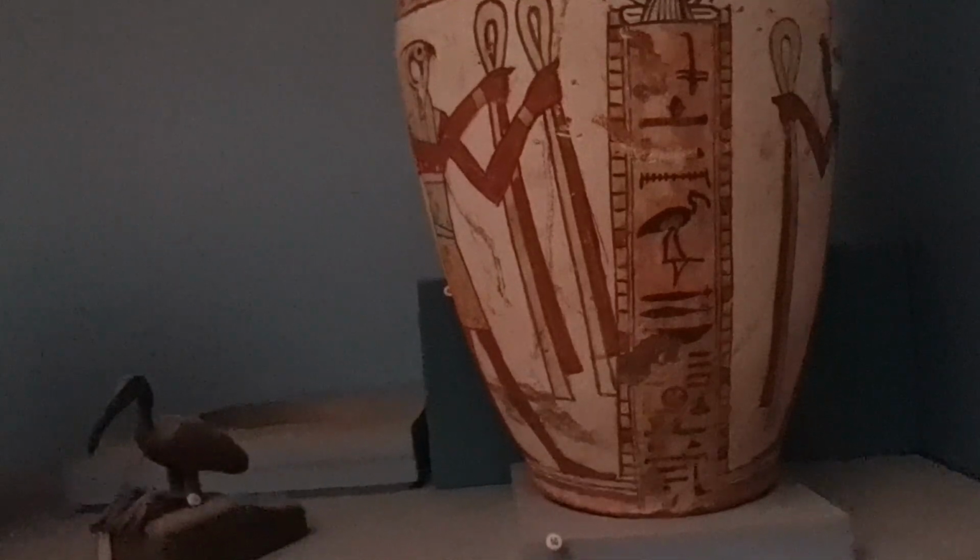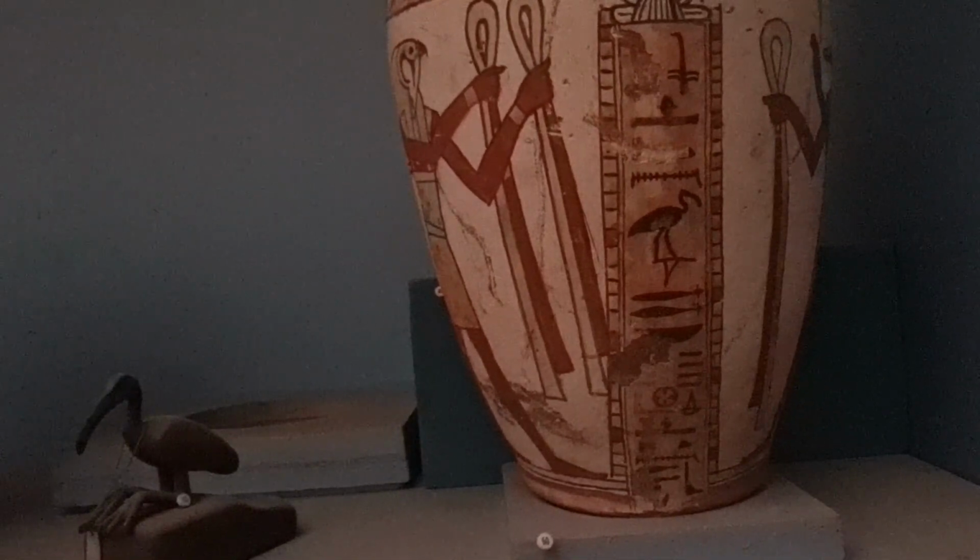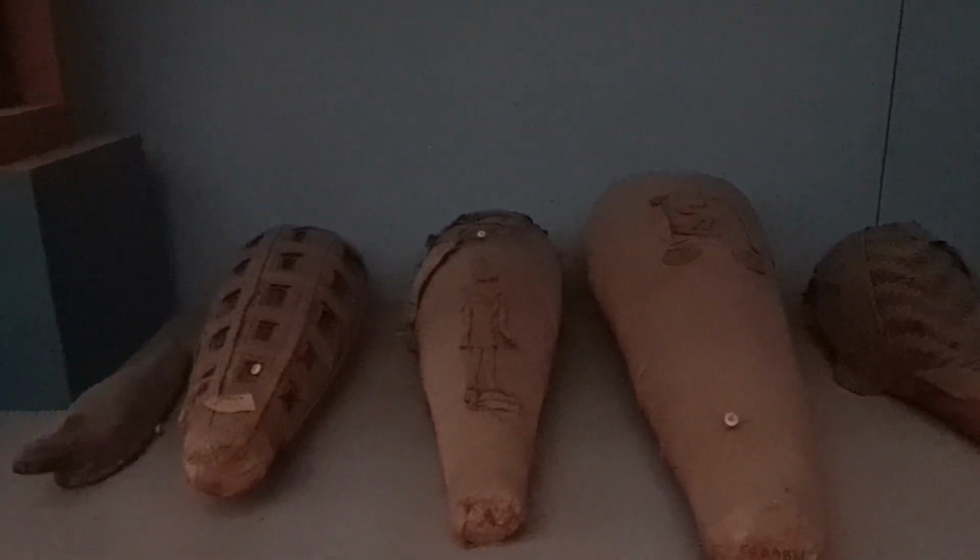Here also the ibis. This is the ibis, symbol of the god Thoth, the mummified ibis, which is found in several mummies, thousands of mummies underground at Tuna el-Gebel in Minya, as votive mummies as well. You see here also the ibis, different types of ibis mummies. Here also the mummy of an ibis within this showcase, as you see with me.